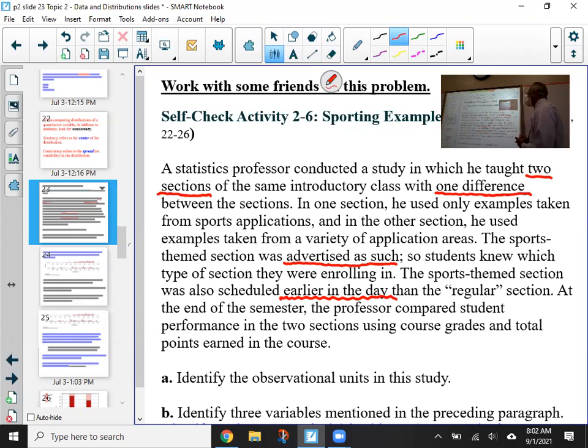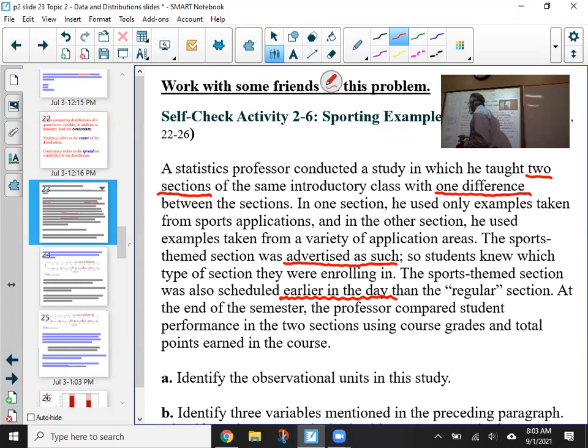So if I'm looking at this, I'm trying to say, well, what is this guy trying to do? I might ask the class for some comments. What is the professor trying to do? And wait a minute and let people answer. I will set up the magic bowl. If you want to use the magic bowl, it'll be there for you. I'll show you how to use that. But that's a good question: what is he trying to show? And I think what he's trying to show here is that maybe there is a difference in scores between a sports section and a regular section.